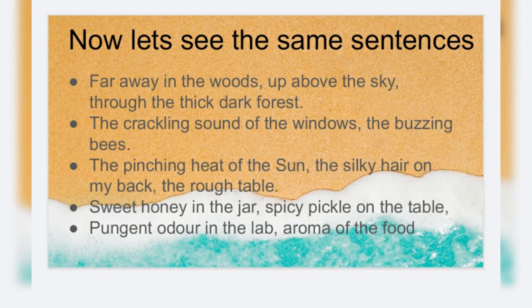The buzzing bees. If the bees are just moving, and if you don't mention buzzing, you will not understand that they are making a sound while they are moving. And this can be used as a metaphor too. He is a buzzing bee. That means he is continuously moving, making sounds.